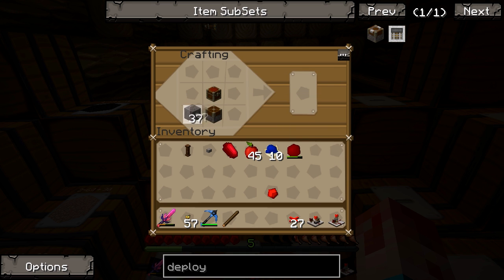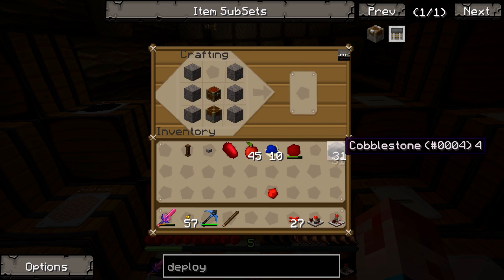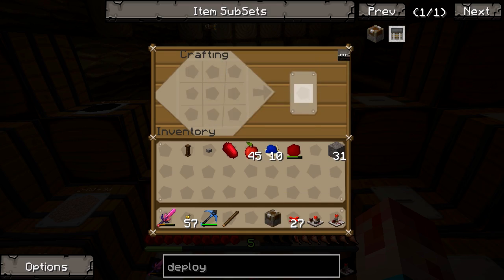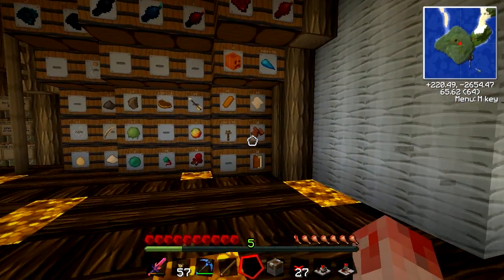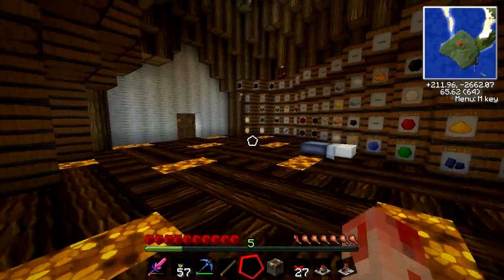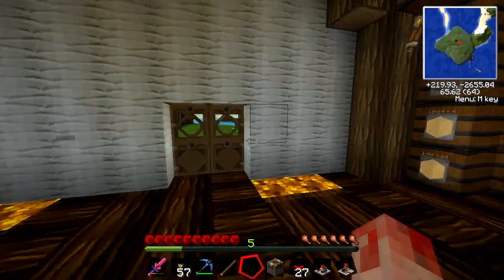Okay, piston, chest. I think the piston goes down there. Cobble, cobble, cobble, cobble, cobble, cobble. It doesn't. Chest goes there, I think. Redstone. There we go. Awesome. And we've used all our bone meal, so we're going to have to get the skeleton grinder working, I guess. But I'll do that off camera because that's just boring.